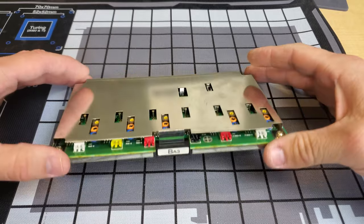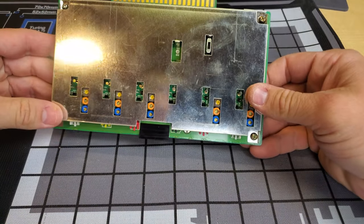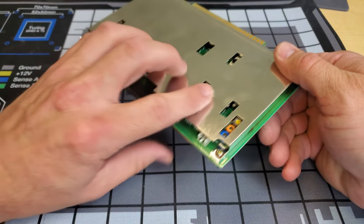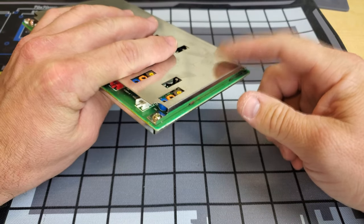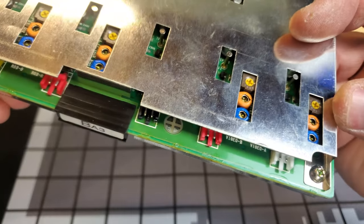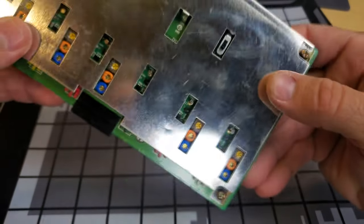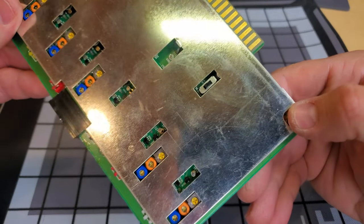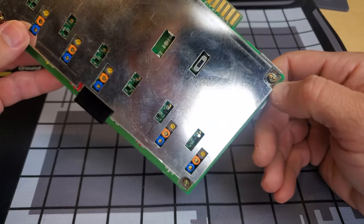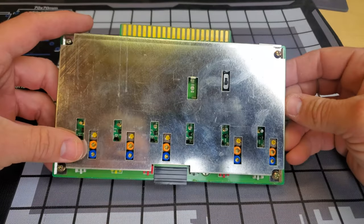We'll see if we can get in here. This BA-3 board is definitely the source of our fishy smell — I was smelling under this area and I'm definitely smelling the fishiness. From the outside, just looking at it closely before we even take it apart, it says 'Video A' right there. So this could have something to do with that internal sync processing. The best way to find out is to just pop these Phillips head screws off and take a closer look at this board.